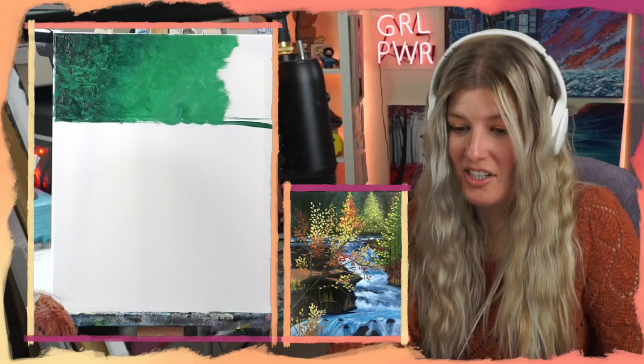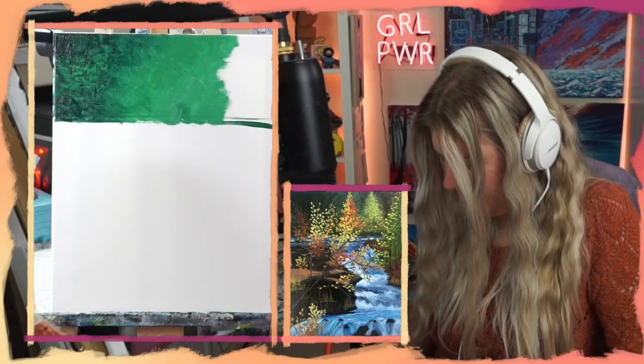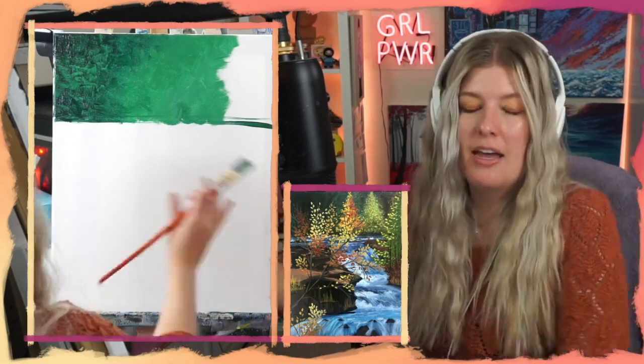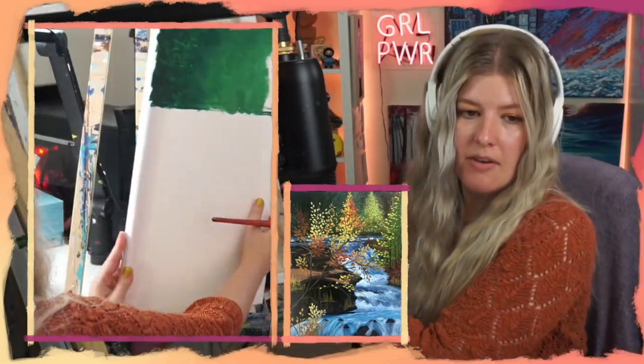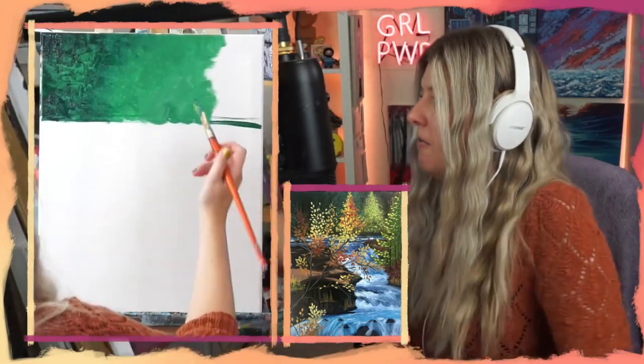Good chances, good chances. Oh, and the edges! Oh my goodness. I always forget to say this now, but if you are painting along with me on a wrapped canvas like I am, a canvas that has this wooden frame here, it's nice and bouncy, don't forget your edges!